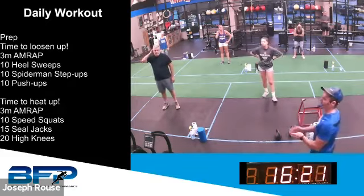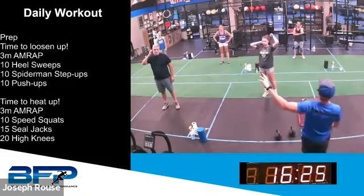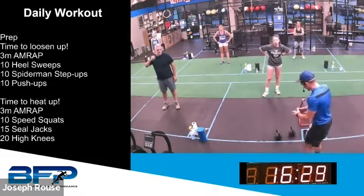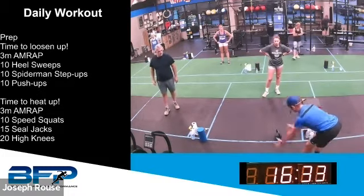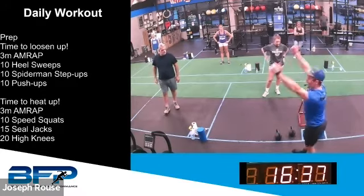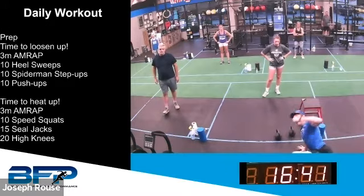So we got two sections up here. I'm going to put 6 minutes on the clock. We'll spend 3 minutes on that top section and 3 minutes on the bottom section. So that first one, we're going to do 10 heel sweeps. It's just a small step. Shift those hips back and then sweep all the way up and stretch out high. So go five of those each side. Then we'll drop down. We'll go Spider-Man with a rotation, five each side.